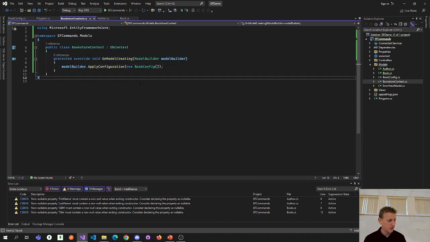So we're at the point where we can add a migration. Add-Migration adds a named migration to the Migrations folder. If it doesn't exist yet, it creates it. What are you migrating? You're migrating from your C# code to a database design.